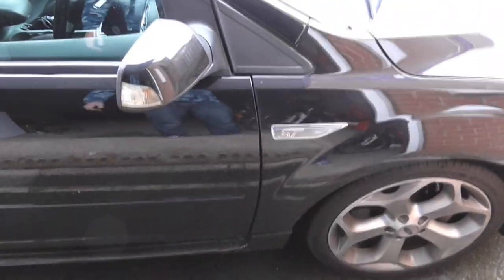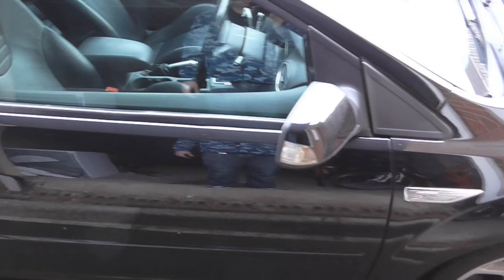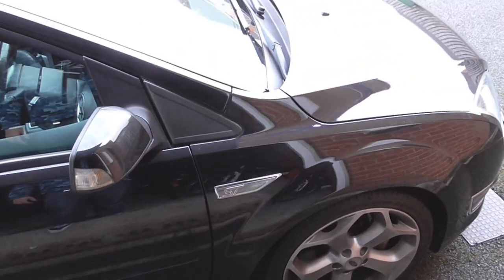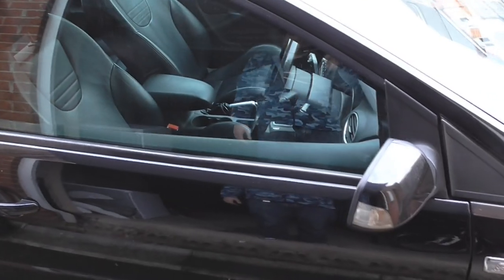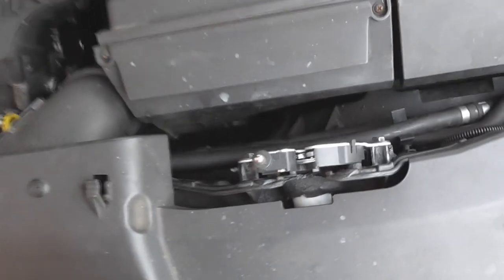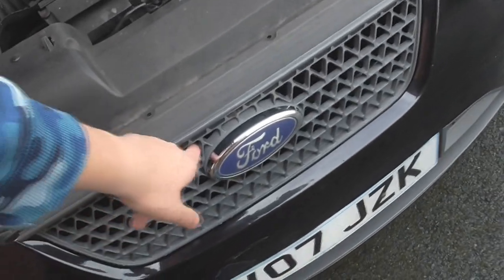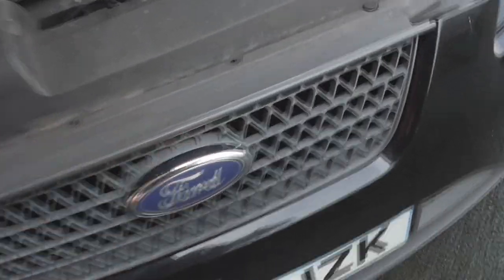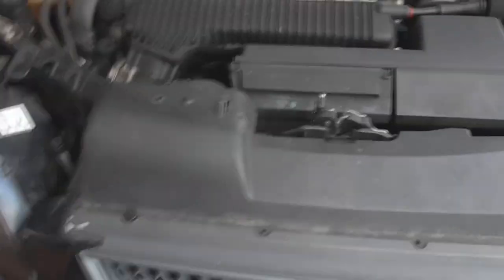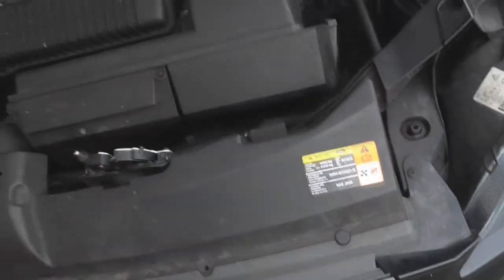We've got this discoloured lens again which I don't really like — it makes it look old. The car's ten years old. So I'll grab the keys and have a look underneath the bonnet. I've gone through the service history and I can see it's had a new lock put on it — apparently it's a common issue. I can only assume that's why there's damage around this grille, as you can see it's all chunked up. There are clips missing that hold the covers on, and there are cracks — could be due to age or down to breaking into it.